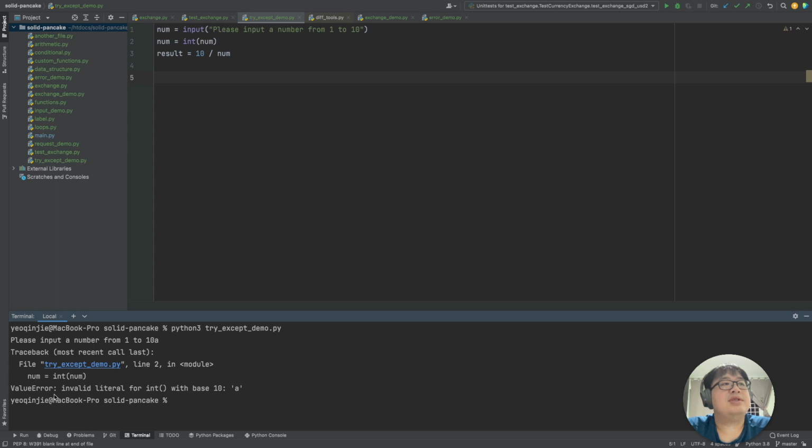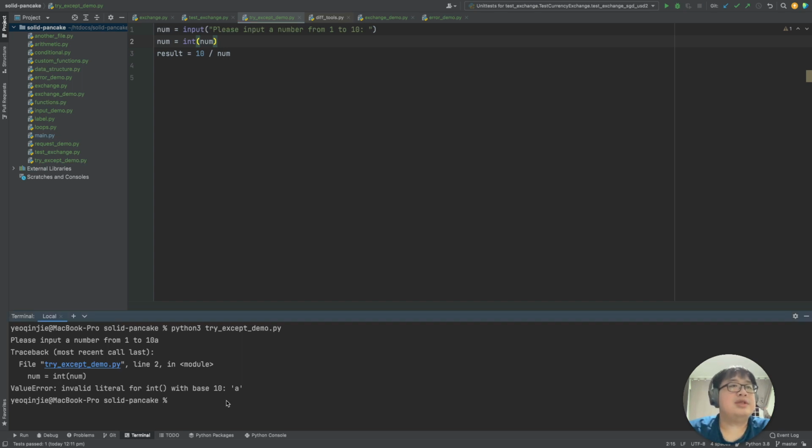Actually it's supposed to be a type error here, because logically you're supposed to enter a number. Let's add a colon and space for aesthetic purposes. So this is one place where we may get a problem.